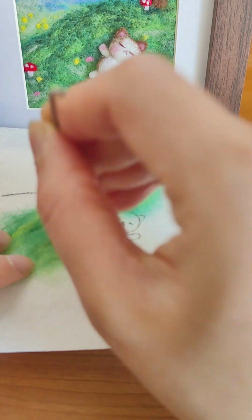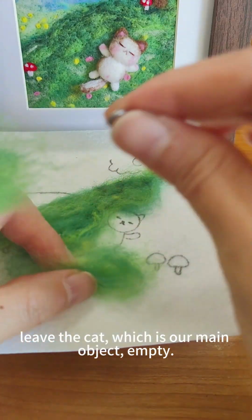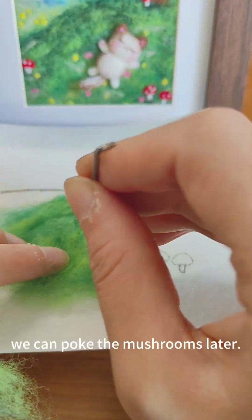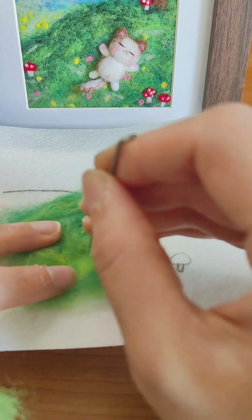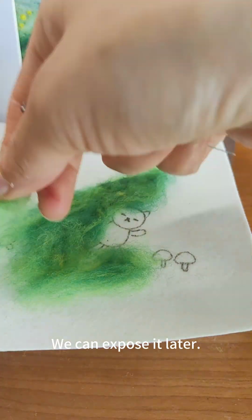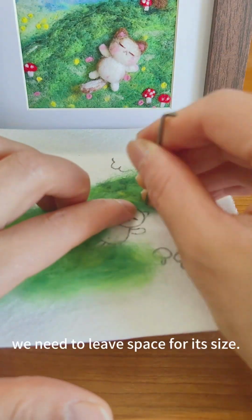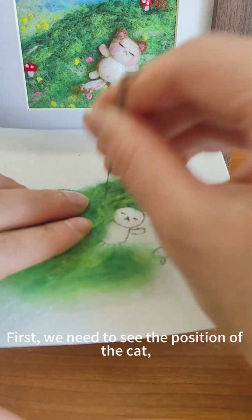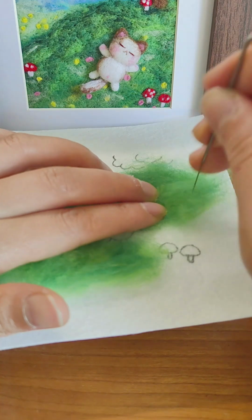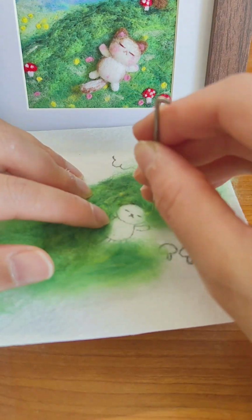When fixing, we can leave the cat. Leave the cat, which is our main object, empty, but leave the rest of the mushrooms. We can poke the mushrooms later. The cat's tail can be exposed or not. The tail can also be poked directly. But for the body and head, we need to leave space for its size. First, we need to see the position of the cat, and the other is to see its size.